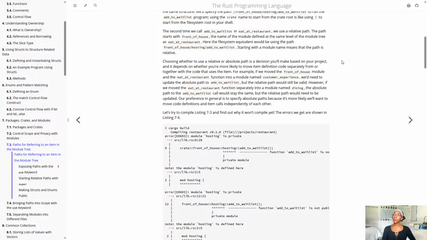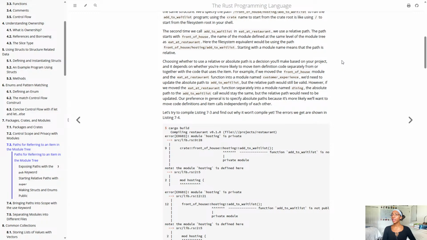Choosing whether to use a relative or absolute path is a decision you'll make based on your project. It depends on whether you're more likely to move item definition code separately from or together with the code that uses the item. For example, if we moved the front_of_house module and the eat_at_restaurant function into a module named customer_experience, we'd need to update the absolute path to add_to_waitlist, but the relative path would still be valid.